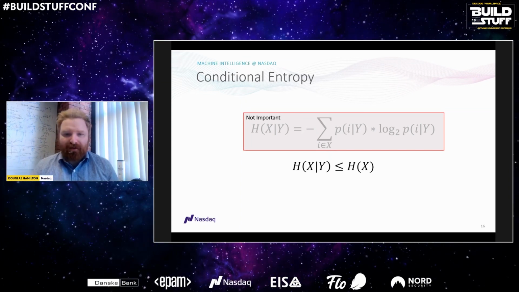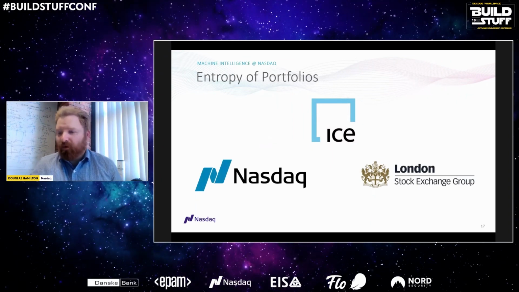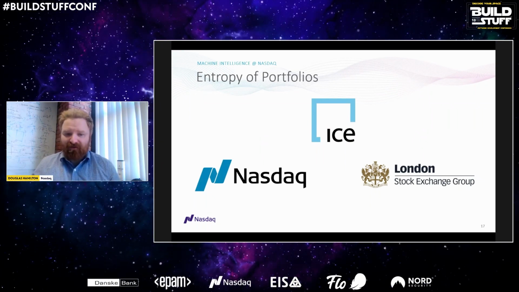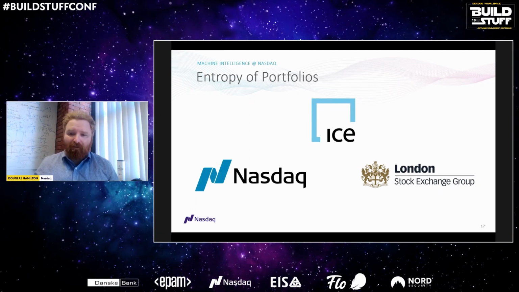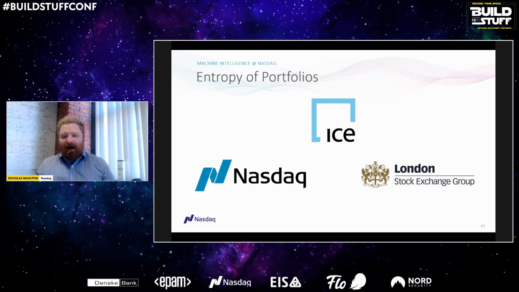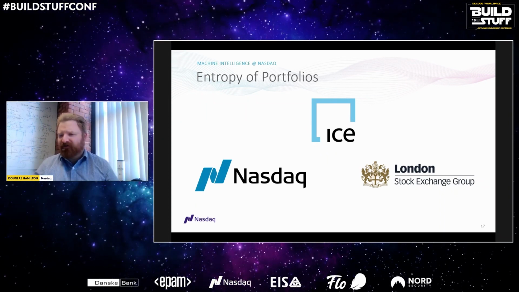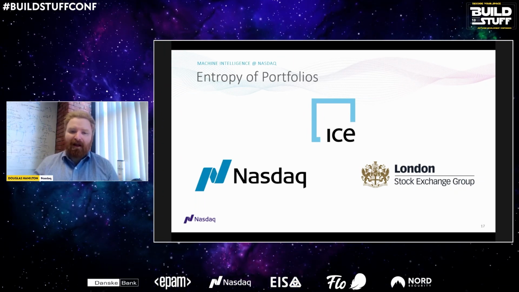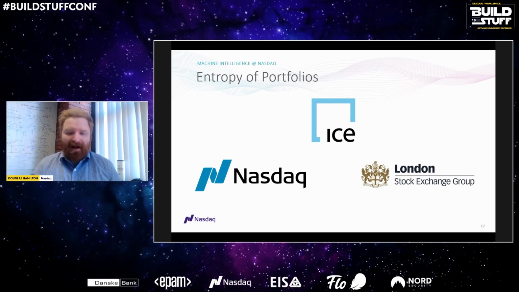So let's look at an application of entropy within NASDAQ and financial services more broadly. Suppose that you want to mimic the exchange space, and you want to build a portfolio that tries to capture the returns within the exchange space. We treat a portfolio here like a model, because a portfolio is little more than a model of where we expect future returns to be for a set of stocks. You look at the exchange space and say, the Intercontinental Exchange, who own the New York Stock Exchange, the London Stock Exchange, and NASDAQ are the 3 major players in this space right now. So I'm going to create a portfolio out of these 3 and capture the returns of the exchange space more broadly. The next question, now that you've selected your constituents, is how should I actually weight these?